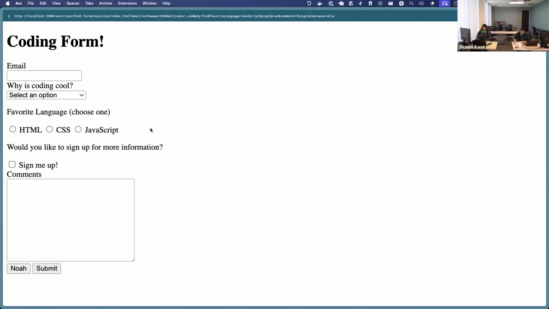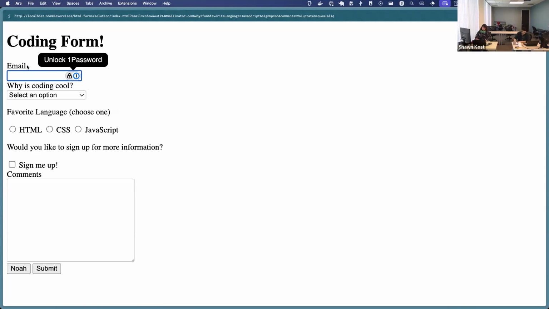The second and more important reason for a label is accessibility, for people with screen readers. If someone is blind and they're trying to use our form, they need to know what data to put in each input, right? So the screen reader is going to read the label aloud. As soon as they get to this section of the web page, the screen reader is going to say input for email. That way someone using a screen reader knows what they need to put inside of their input right there.